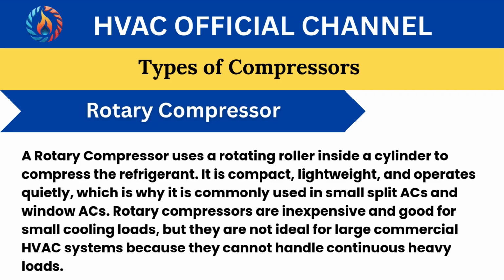Rotary compressor. A rotary compressor uses a rotating roller inside a cylinder to compress the refrigerant. It is compact, lightweight, and operates quietly, which is why it is commonly used in small split ACs and window ACs. Rotary compressors are inexpensive and good for small cooling loads, but they are not ideal for large commercial HVAC systems because they cannot handle continuous heavy loads.